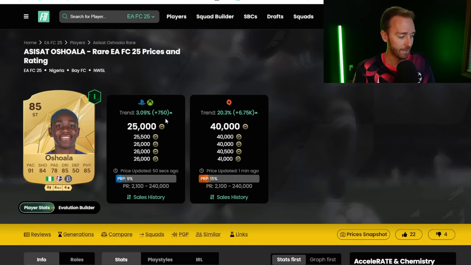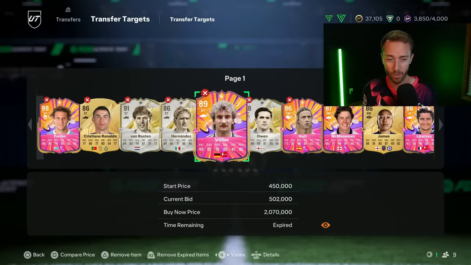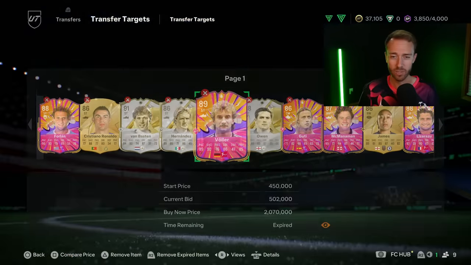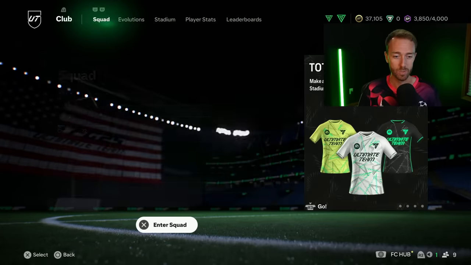27,000 coins. I mean, a lot of the market seems to be cheaper this year than other years. Maybe it's because of pack weight. Maybe it's because of a few other things. But this is something that seems a little bit more hype-based to me. Although so many people are so confused and trying to figure out what these roles and role plus pluses do and which ones are good.